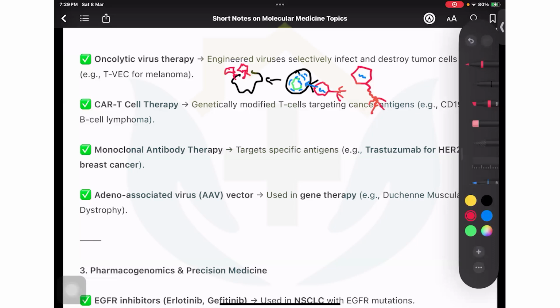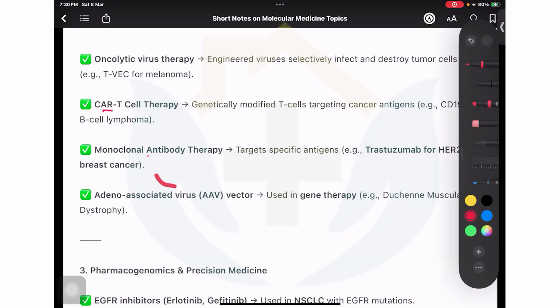So, and then this will continue to infect the cancer cell and kill it completely. So there are chances that this one can be used. In fact, one of those molecules, those oncolytic viruses, is already in use, for example, in melanoma, which is a skin cancer, and the virus is Treg.